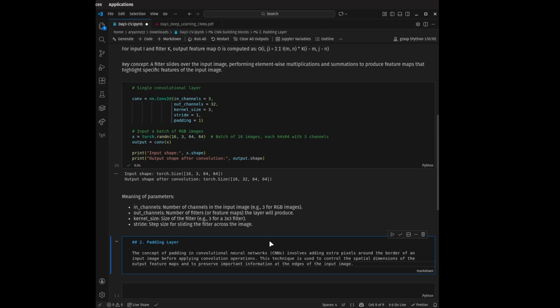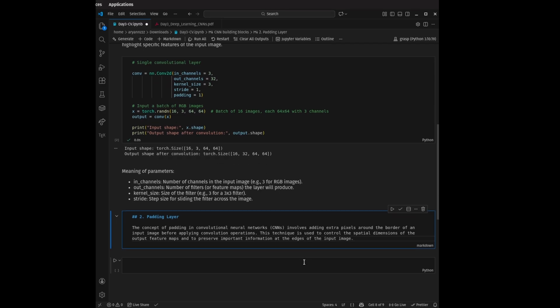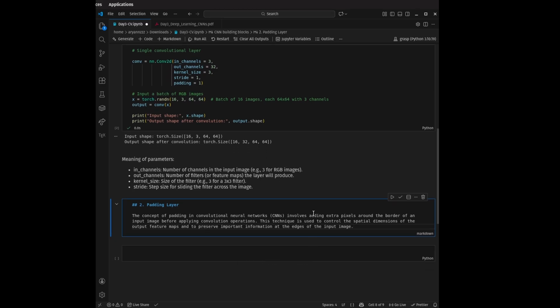The concept of padding in convolutional neural networks involves adding extra pixels around the border of the input image before applying convolution layer operations. Now let me walk you through why the output size will decrease compared to the input size.